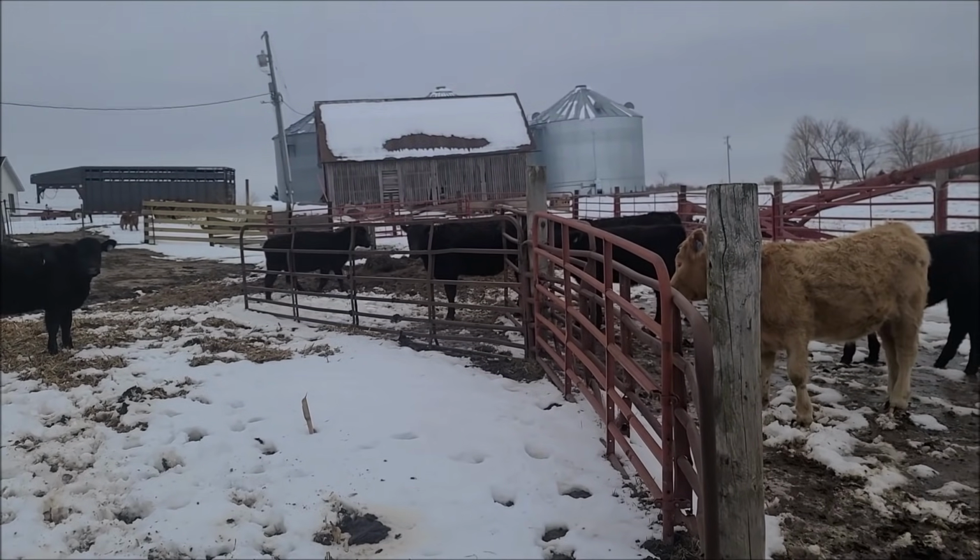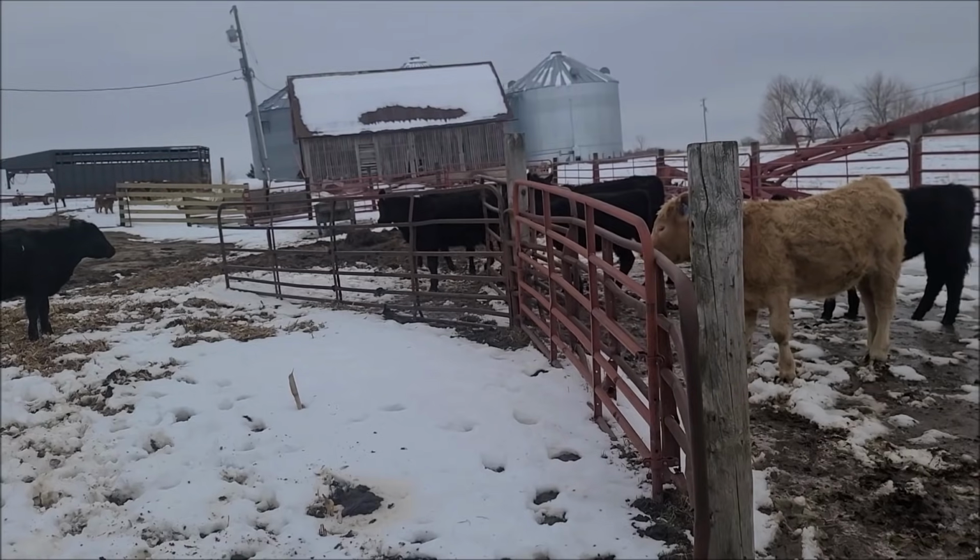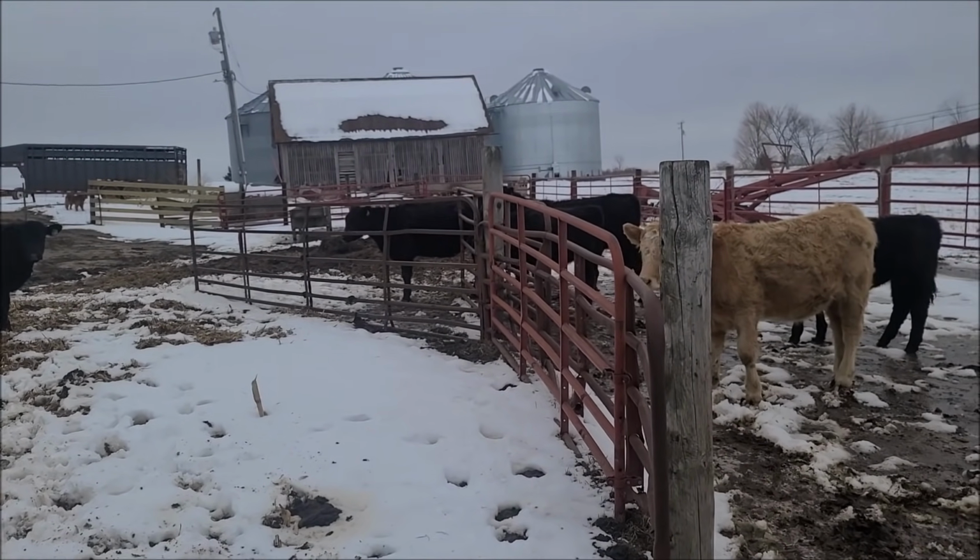They're really inconsistent, yes. When I say inconsistent, I mean size-wise and height and weight, whatever. But that's largely because, I'm going to flip you back around so you can look at my beautiful face. That's largely because the calves weren't consistent. They weren't born consistent. They were spread out more than 30 to 45 days. On average, I'm going to say there's about 3 months from the day the first one was born to the last one was born.